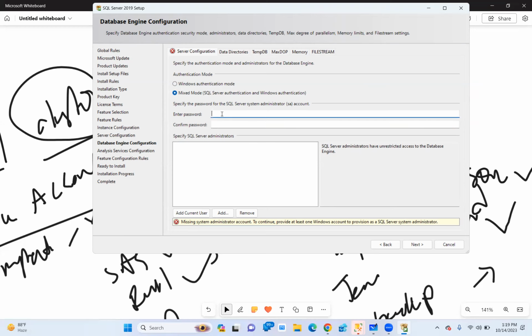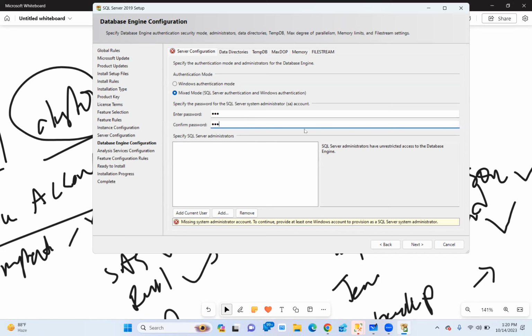Provide the password for SA. I am providing 123, but you don't provide 123, sir. In the real world, provide a unique SA account password. Please make a note of this password somewhere. This is also one important point. And this window is very, very important, sir.